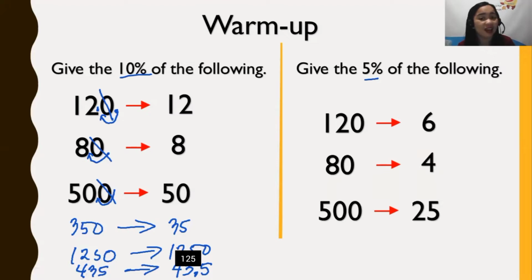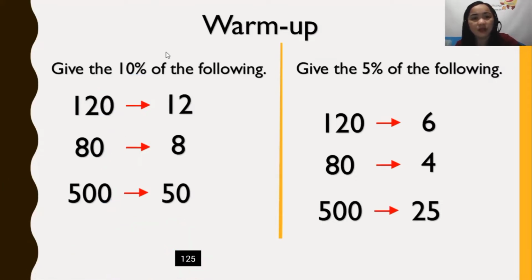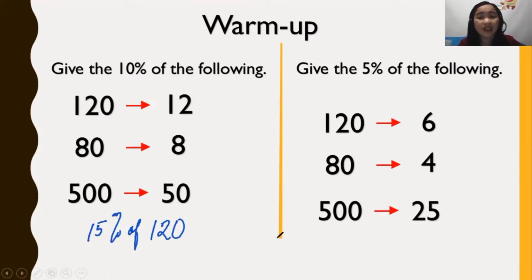Mahirapan lang kayo kapag decimal na ang ating kukunin. Medyo kailangan na natin mag-compute with that. But here, I am going to teach you na pwede nyo magamit if there are certain numbers na hindi nyo naman kailangan isolve. Now, if we have the 5% and the 10% here, therefore we can compute for the 15% of the numbers. And as we all know, 15% is 10% plus 5%. Am I right? So therefore, if we have to get the 15% of 120, what is the answer? Okay, the 15% of 120 is 18. How do we get 18? Kung ang 10% niya ay 12 at ang 5% ay 6, therefore, pag pinagsama yung 10% at 5%, that is 15%, and 12 plus 6 is 18.